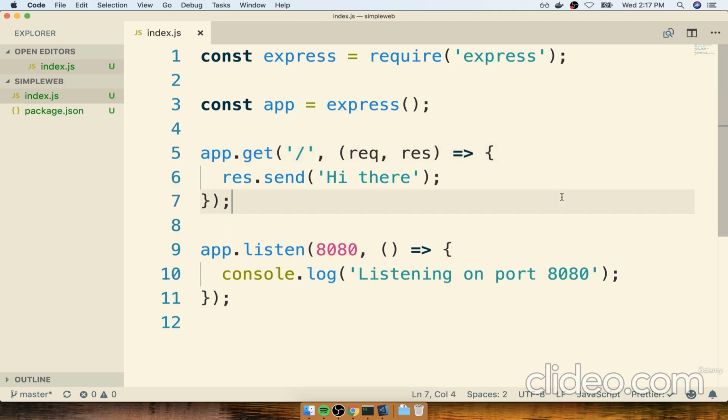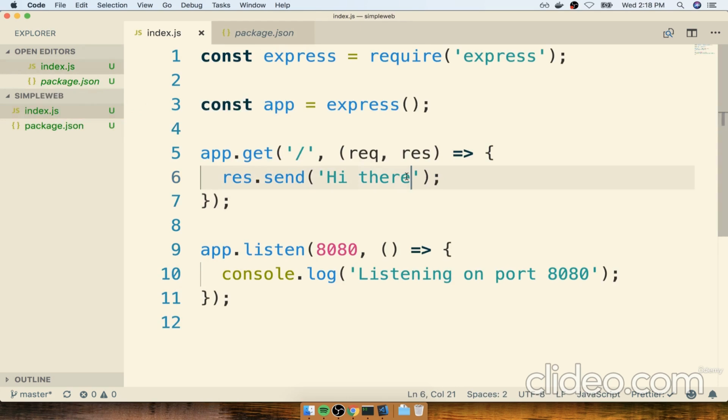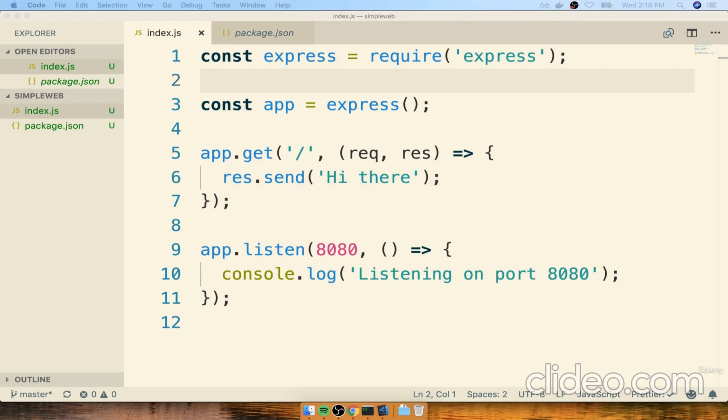All right, so that's pretty much it. We've got our package.json file that defines some configuration around our project, and we've got the index.js file that contains the actual server logic. So we're going to take a quick pause right here. When we come back to the next section, we're going to start talking about how we're going to put together our Dockerfile. So quick break, and I'll see you in just a minute.